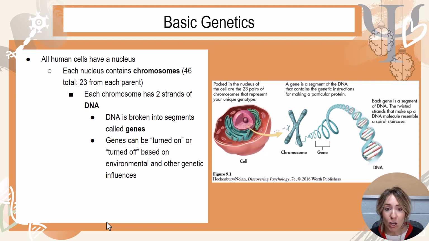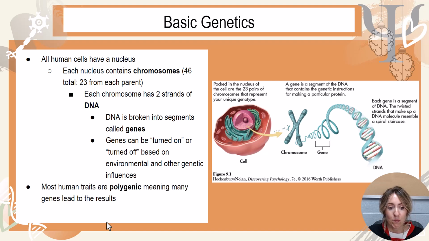Now, in AP Psychology, what we really focus on is the idea of how genes can be turned on or off based on environment or other genetic influences. So what is the expression of those genes? And what we're learning as we continue to study the human genome, and we have more technology and ability to look at things in more depth, is that most human traits are what we call polygenetic. So this means that instead of thinking about, if you're tall, it's this one gene, any particular characteristic is made up of lots of different genes. For example, something like depression has 269 genes that can be associated with it.